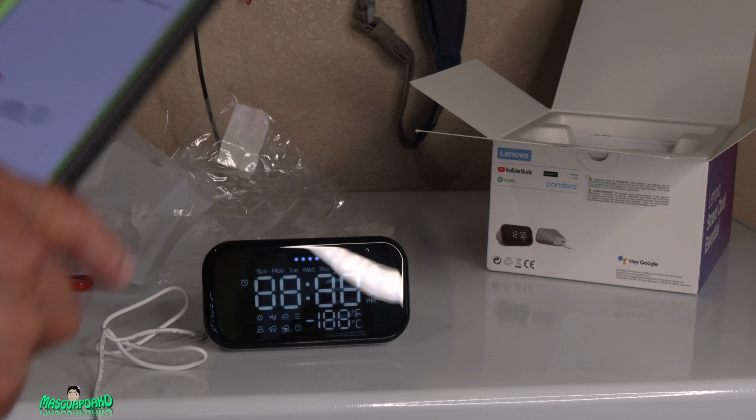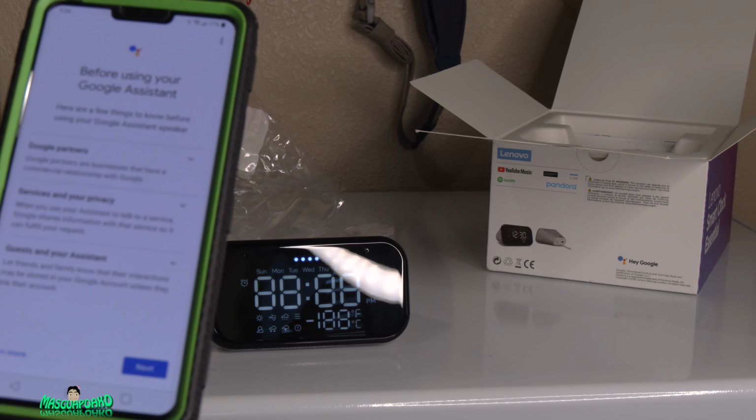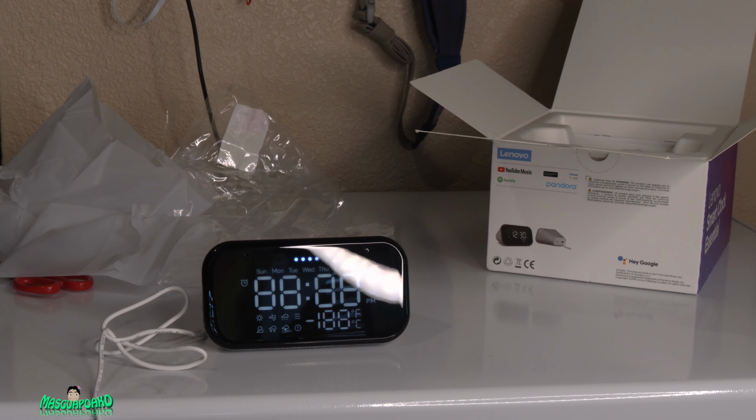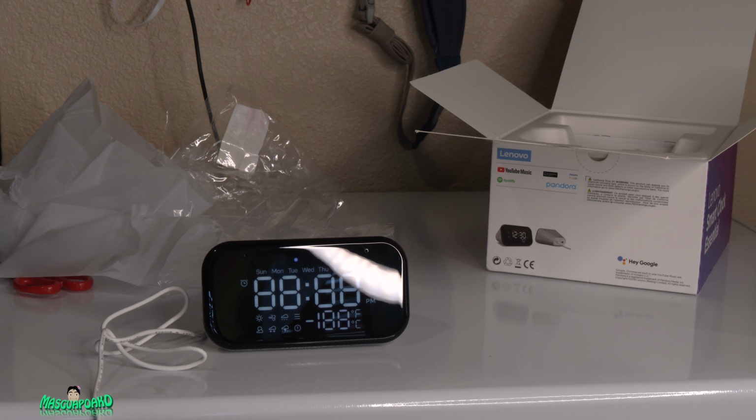All right, so I have to have this connected to Wi-Fi. See if it's gonna automatically give me the time and date. It's working. Group partners, I'm gonna say no. How do I say no? It doesn't say anything, right? It doesn't give me an option to say no. Nope, can't skip it. I can skip the music part.